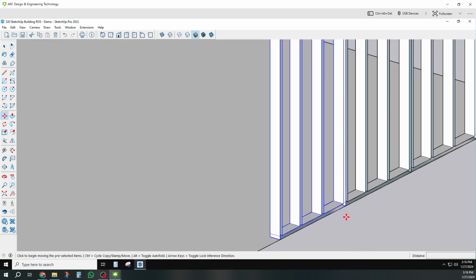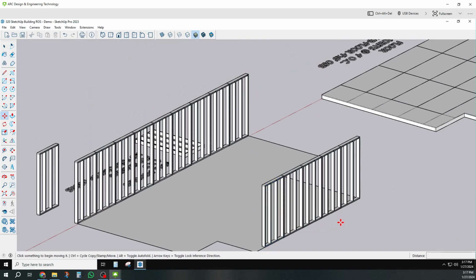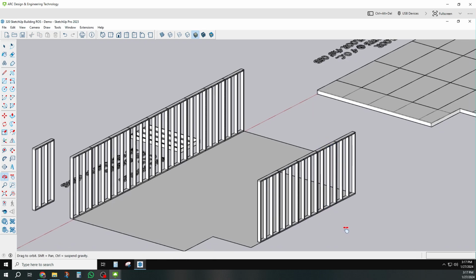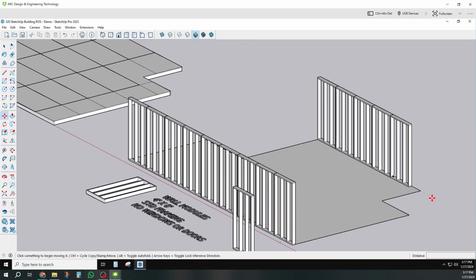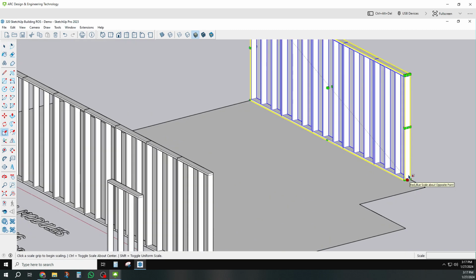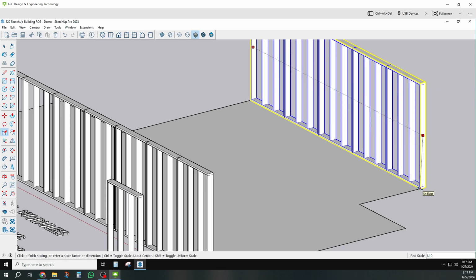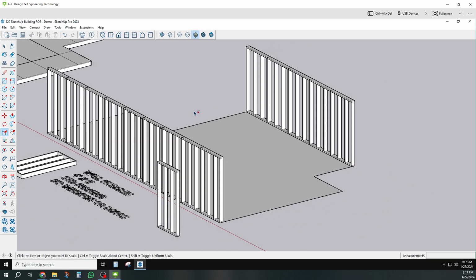Move from that corner to that corner. There we go. Now, those are off by just a little bit, right? It doesn't quite make it. So I can now either stretch all of those or just one of them. So I'm going to go ahead and stretch all of those. There we go. And I'm going to scale it so that this point goes out to that end. And I know that that's not perfect, but I'm still going to get pretty close on my count.